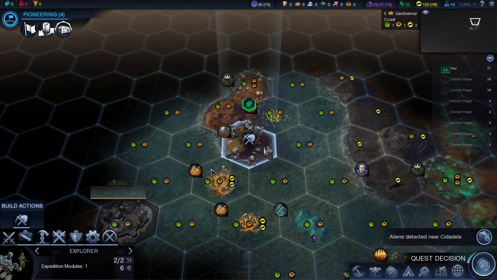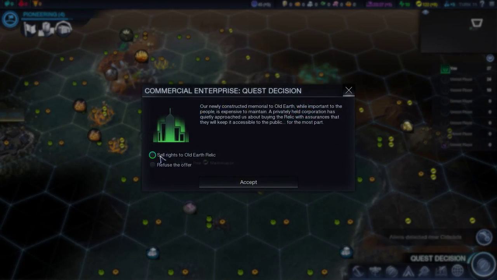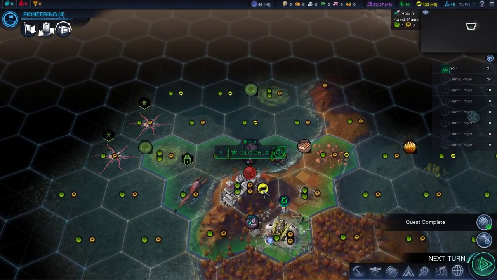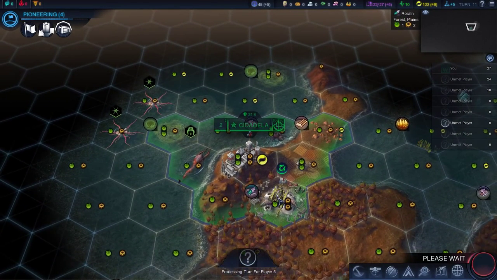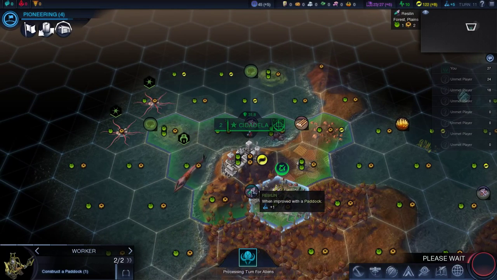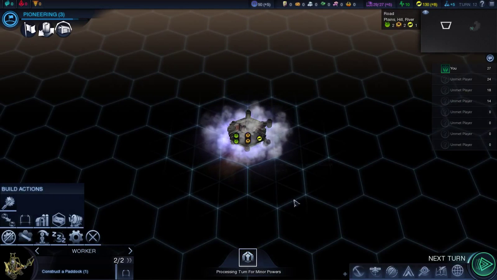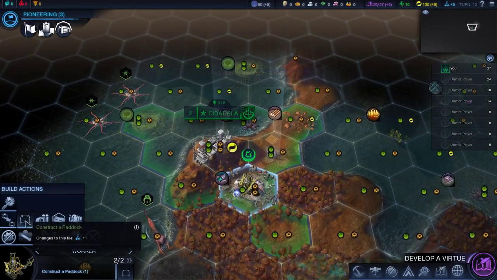Huh. Quest decision. Refuse the offer. The relic is meant for humanity. It's meant for us. That's a sea dragon. The paddock is complete. Resilin. That is an organic compound that is supposedly more stretchy than, like, rubber, basically. But it's organic.